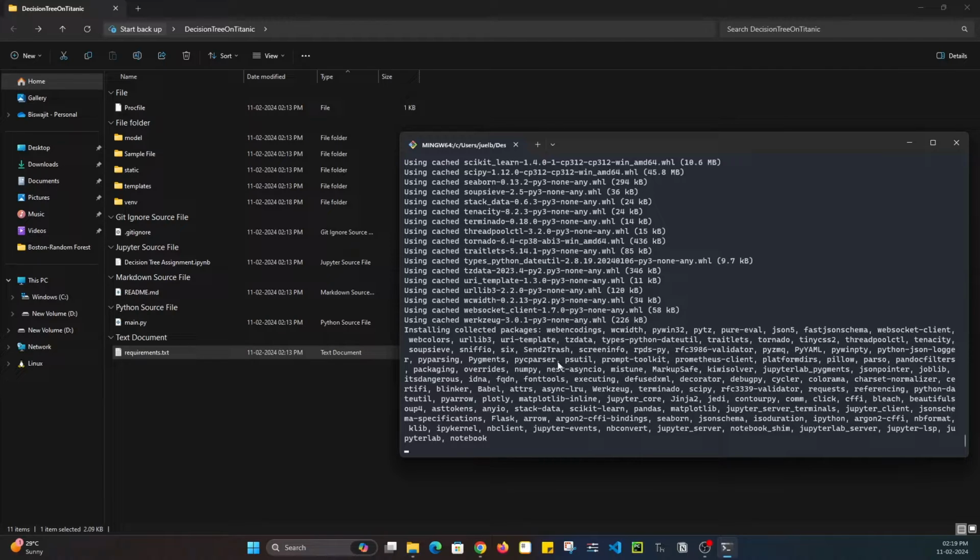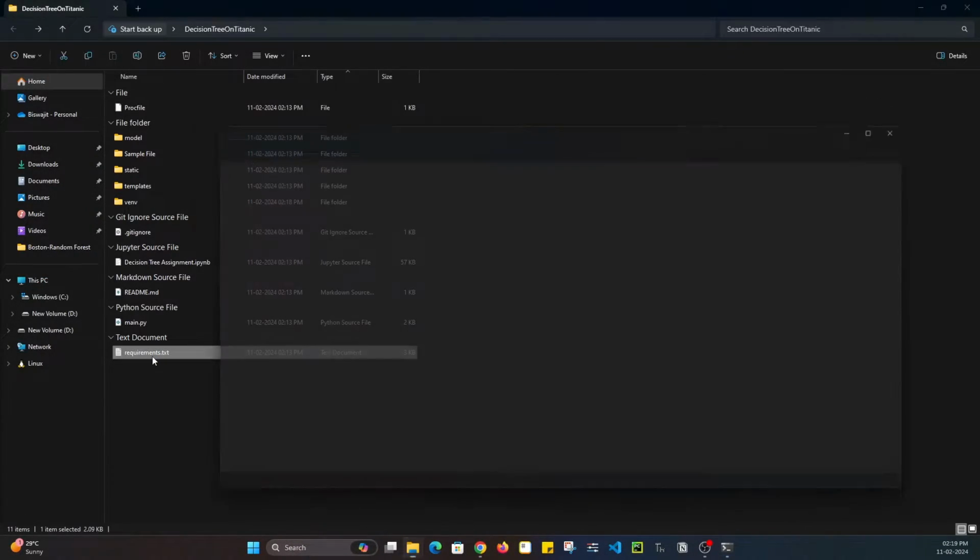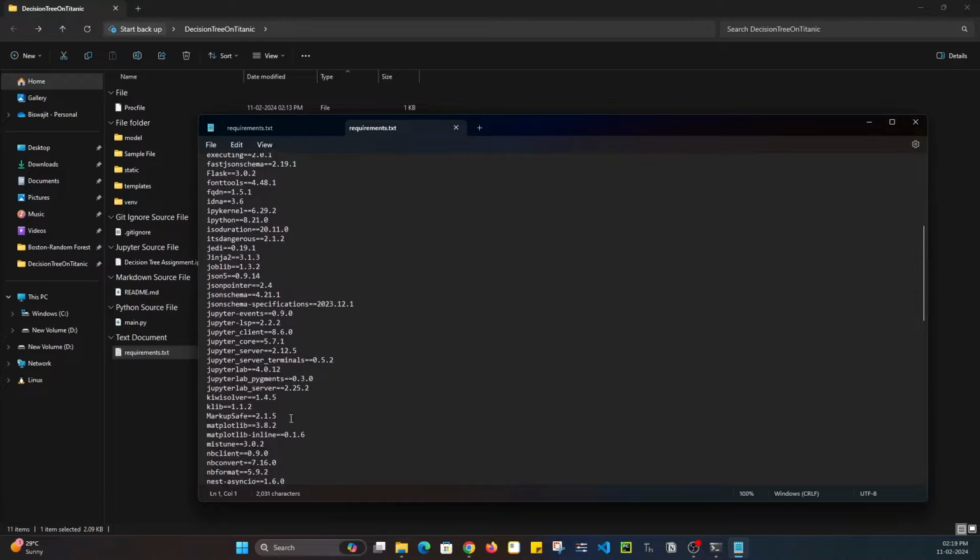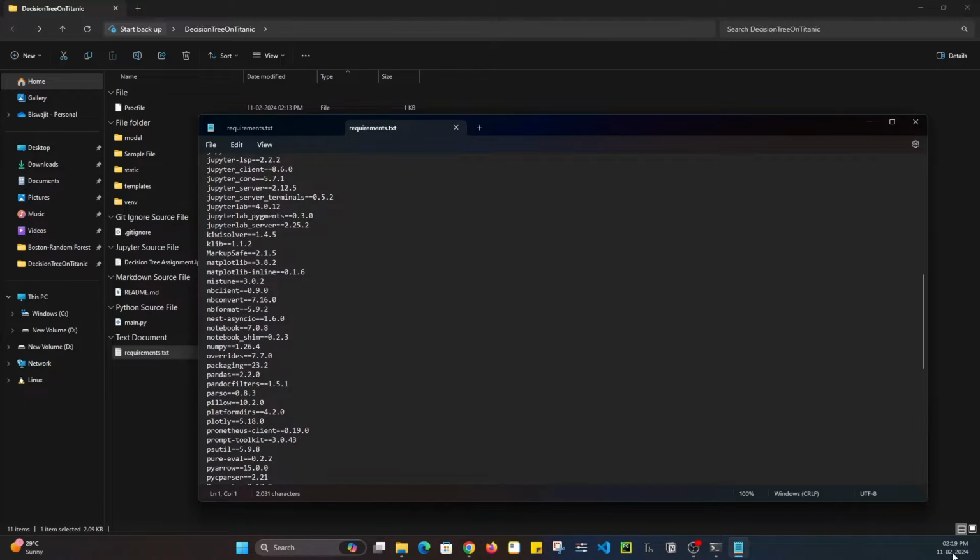So in one shot, I am able to install all of the libraries, all of the dependencies that are needed for me to demonstrate. Now these libraries may not be relevant in the future. We need to update them, but they are relevant in 2024. Okay, and I believe they will be relevant for the next 1 to 2 years.